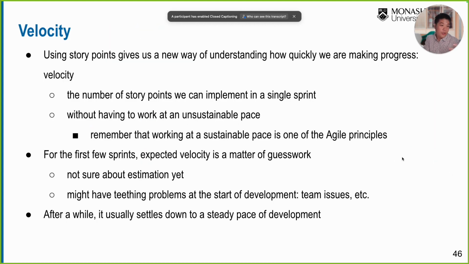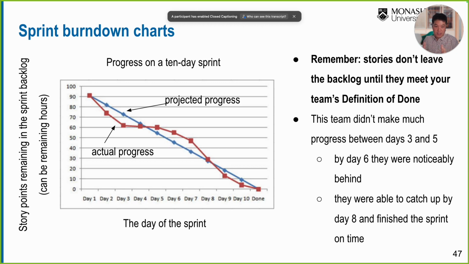Okay. The purpose of the story point estimation is to estimate the velocity of the team as well, like whether we are progressing well or not. And velocity, normally we use to measure the progress of the team. Okay, that means I should use this figure to explain. Normally in a sprint, we use the burn down chart to measure the velocity as well.